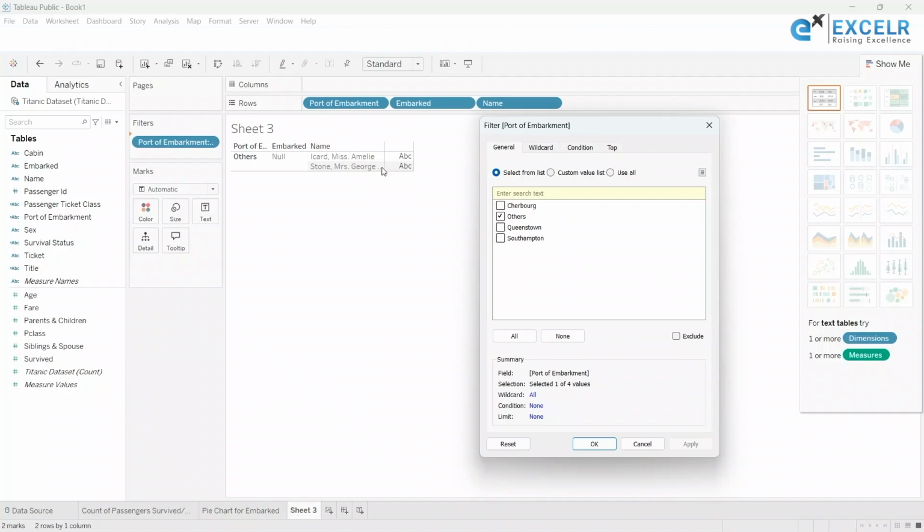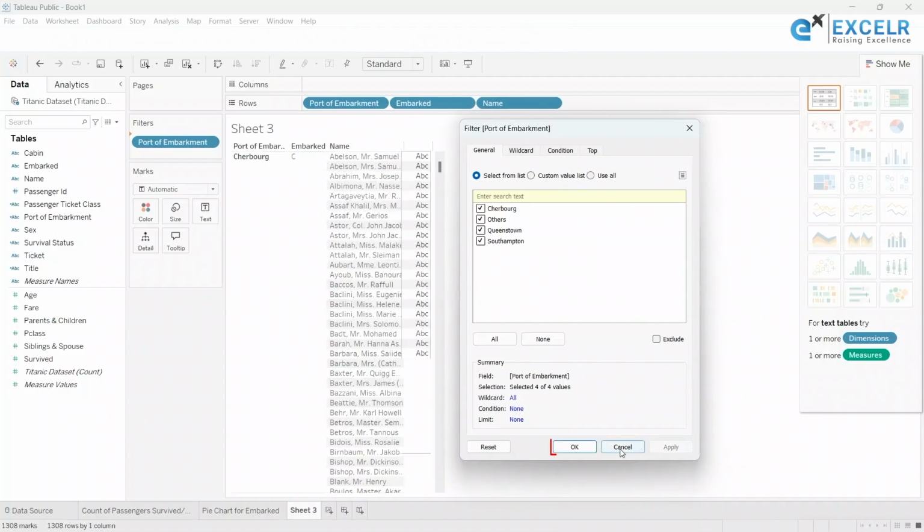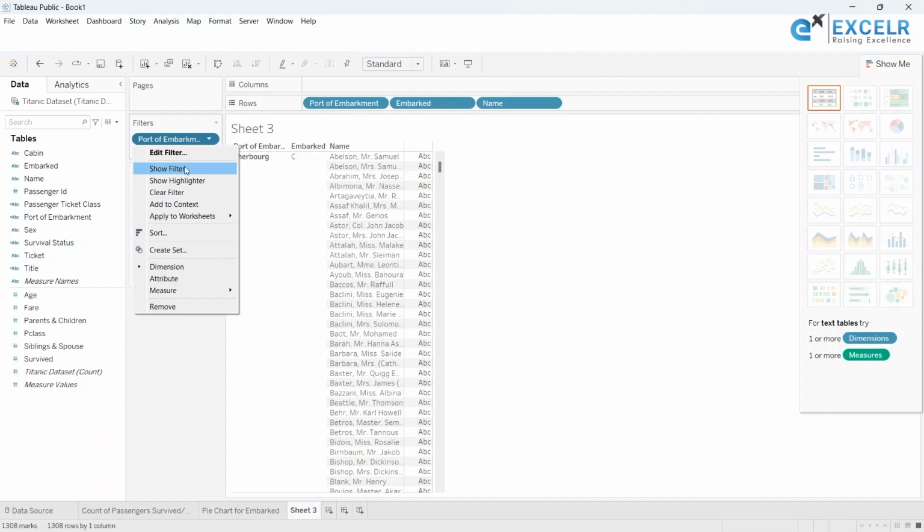So in that case, we will have to leave it as blank because we do not have a perfect idea on where exactly these two passengers have boarded the ship. So we will mention it as others for the time being. So let's click on apply and OK. So we have made an analysis of the data basis on the null data in our port of embarkment.